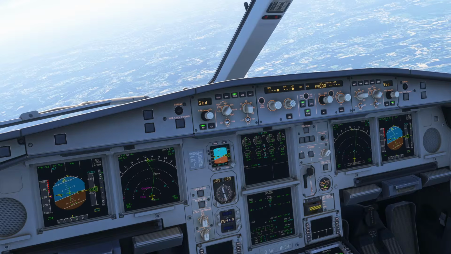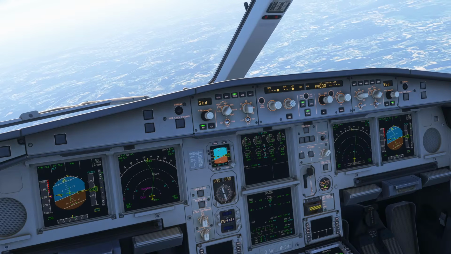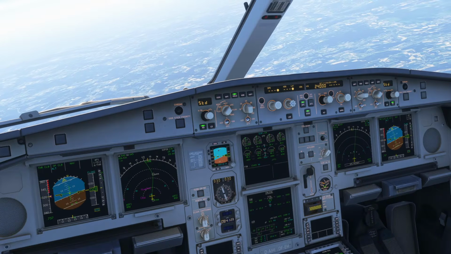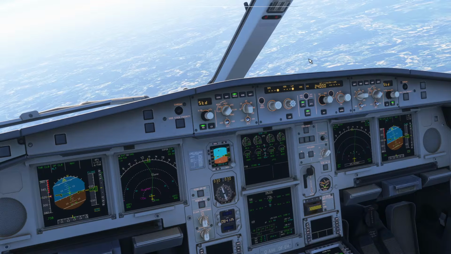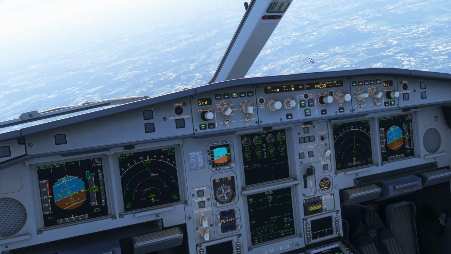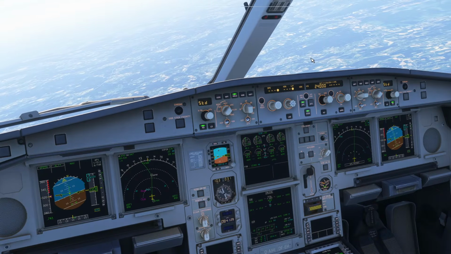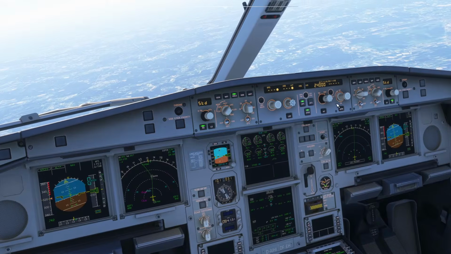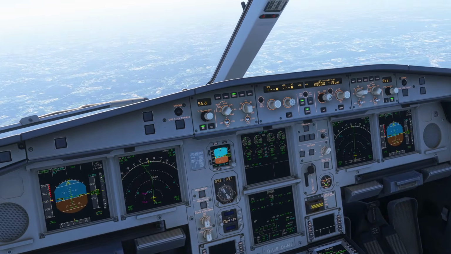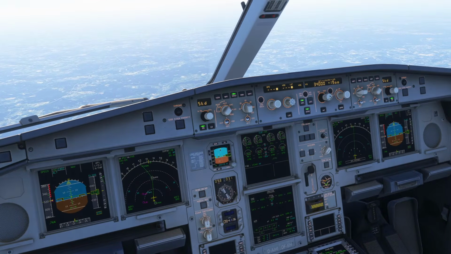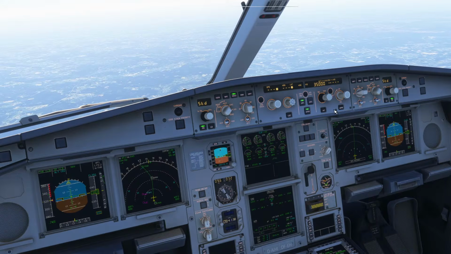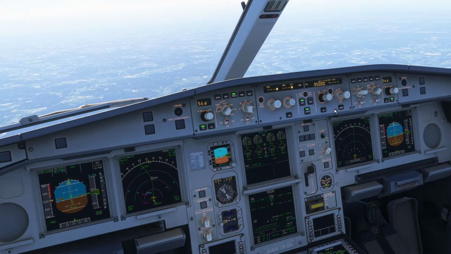Brussels Control, Lufthansa 073 approaching flight level 240, requesting higher. Lufthansa 073, climb flight level 350. Yeah, they're taking us straight up to cruise level. So open climb. Climbing flight level 350, Lufthansa 073.